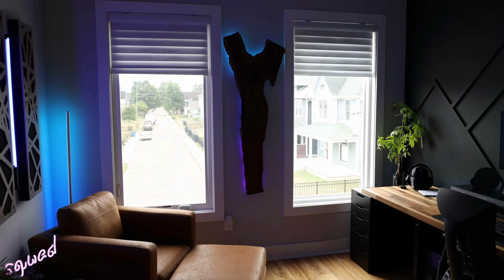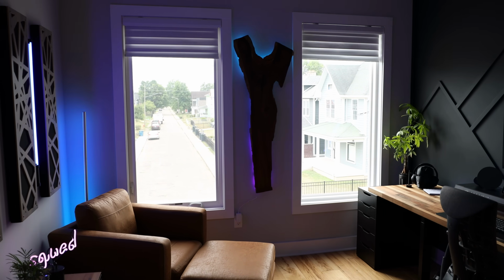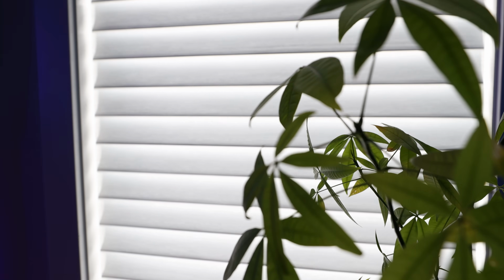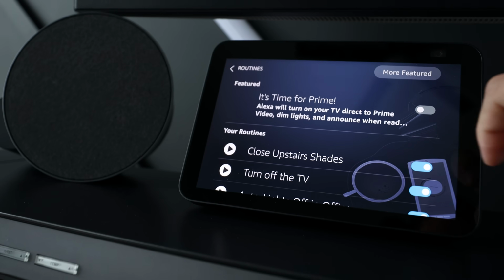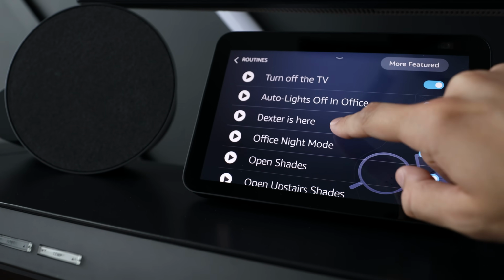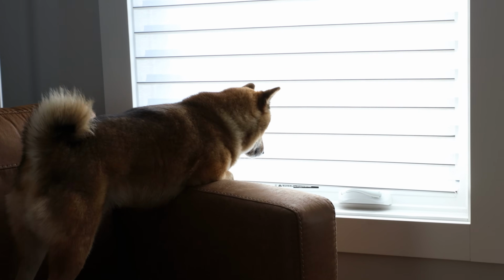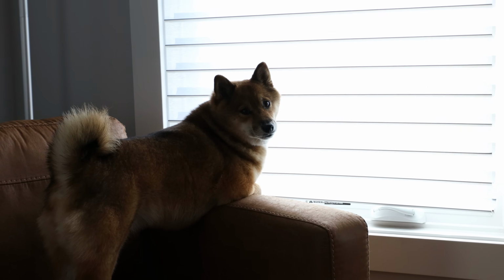Once I got it all set up, I was able to put it on an automated schedule to open it slightly at sunrise to give my plants some sunlight and then close it at sunset for privacy. I also have a command for when I have a certain visitor that will open the blinds ever so slightly so that he can guard over our neighborhood like a hawk. Alexa, Dexter is here.